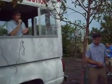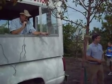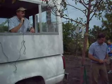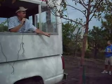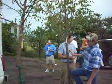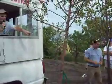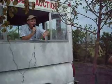I just want to mention one thing, kind of the order of this auction. How we do this, folks, is we're going to start with lot 1,000, and we have 1,000, 1,001, 2, and 3 available. That means we have 4 trees. If you're going to bid on the first tree, the winning bidder has the option to take all 4 of those species of trees. If the winning bidder only takes this first one, I may or may not ask the crowd, does anybody else want the next one at that price? If you raise your hand, I can have the liberty of selling it to you.